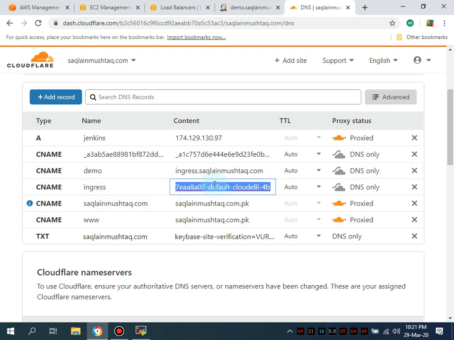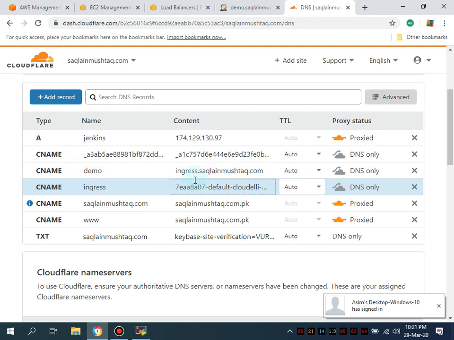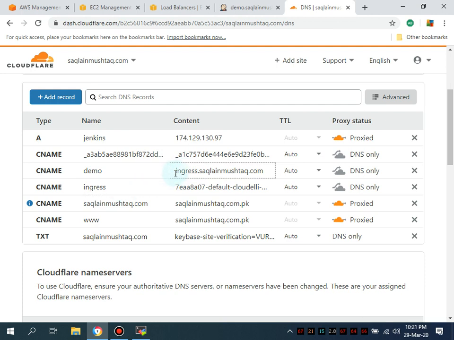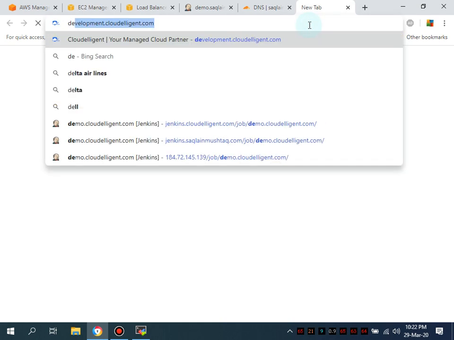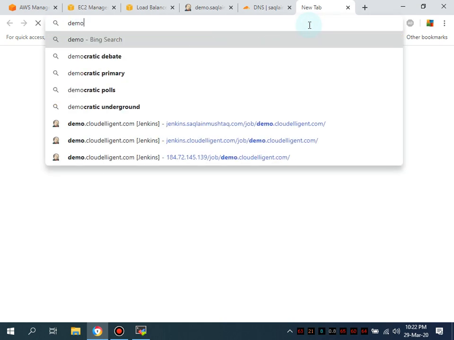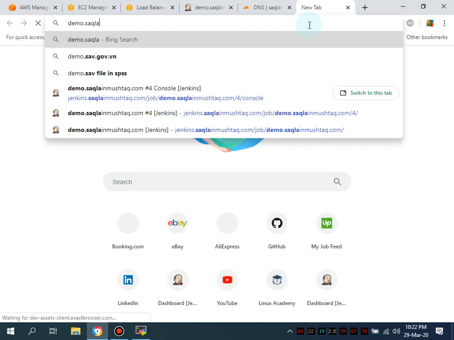In place of ingress, I'm going to put the load balancer URL, and then I created one more CNAME called demo, and this is the CNAME toward ingress.saklanamstack.com. So these are the entries, and you can add many more. We will now try to access our demo.saklanamstack.com.